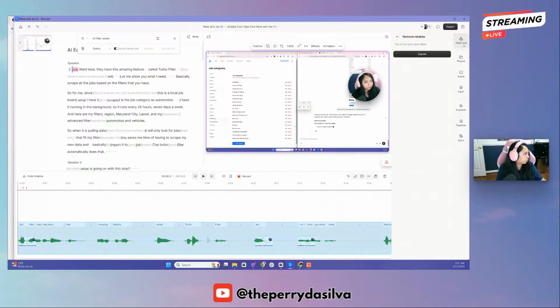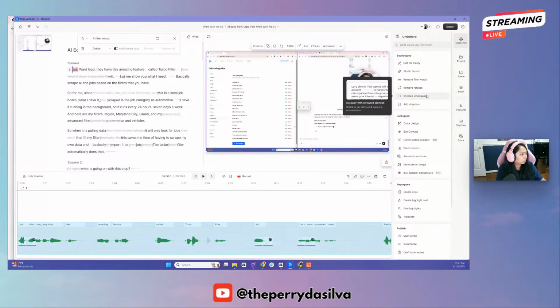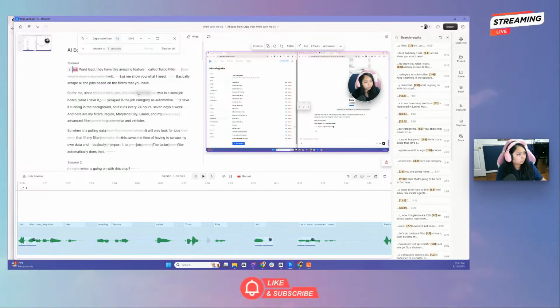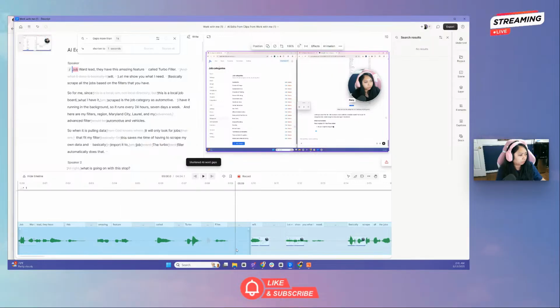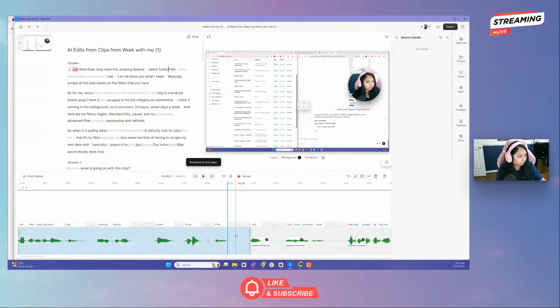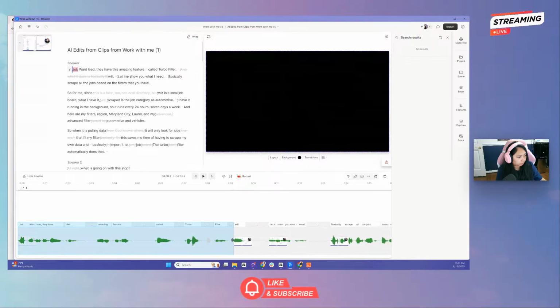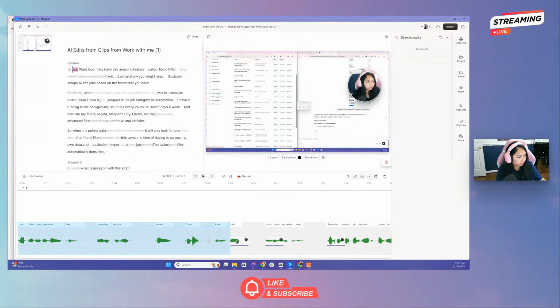Let's just do shorten word gaps. Bingo. I want it 1 second. Shorten to 1 second, so shorten all. Hopefully that helps. But again, as you can see right here, there's still a gap. And I'm very anal about that.